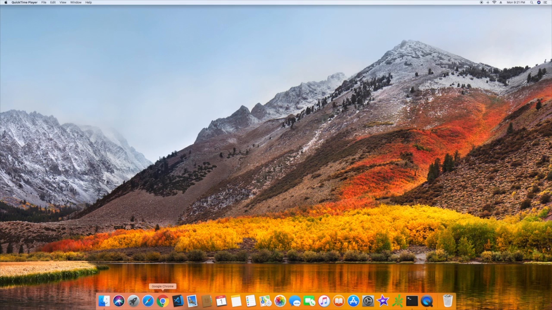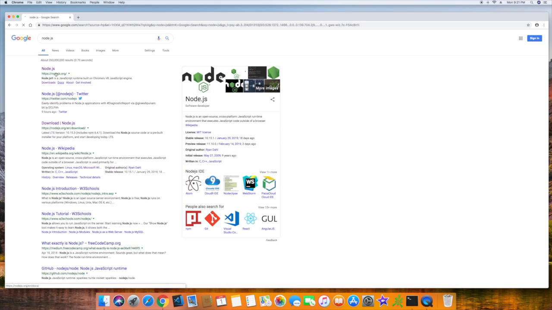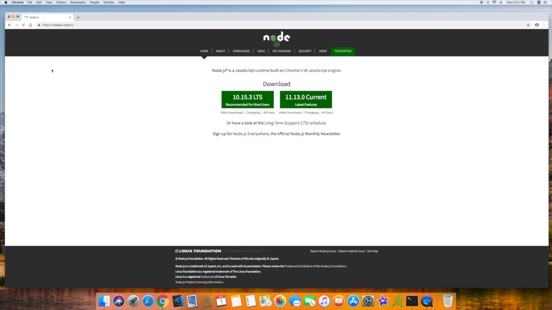If you want to just open up your browser and navigate to google.com, you can just search very simply for Node.js, and you'll want to select this first link, nodejs.org. It's a very basic installation. Go ahead and click on this first option for recommended for most users. In this case, it's 10.15.3. It's the latest version right now. There is kind of a cutting edge version if you wanted to go with that route, but I'd recommend probably just choosing this option for now.